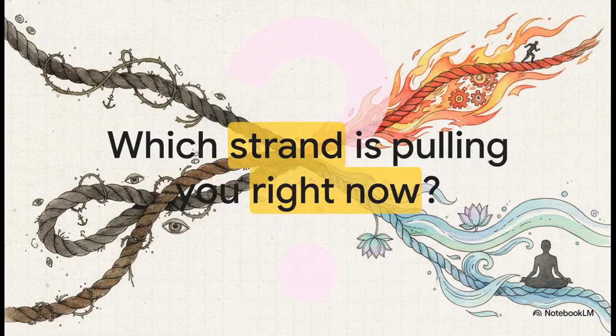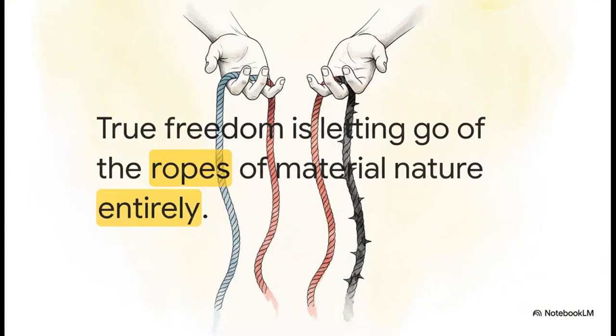As we wrap up this explainer, I want you to turn inward for a second and just ask yourself, which invisible rope is pulling your mind right at this very moment? Are you feeling the heavy sluggishness of Tamas, the restless, greedy drive of Rajas, or maybe the lucid, joyful calm of Sattva? Recognizing these forces shifting inside you is a huge, crucial first step to self-awareness.